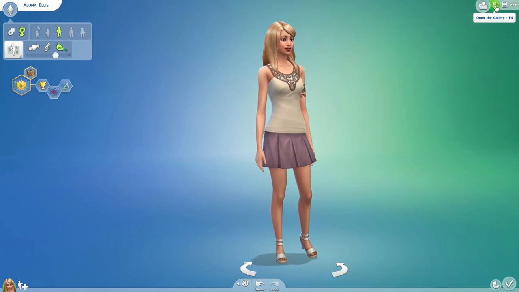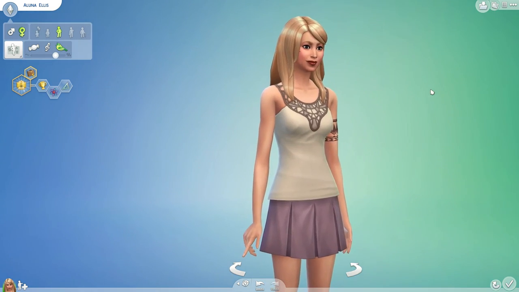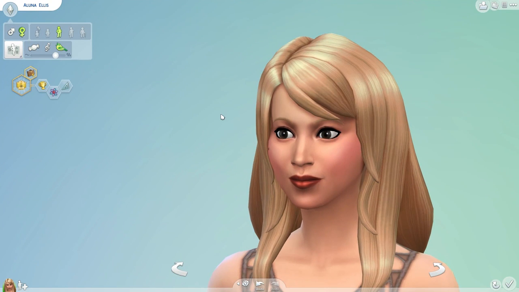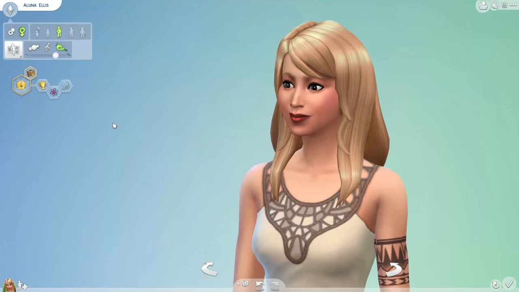I will put her up on the gallery as well. So if you guys have the cast demo, you can download her and customize her and change her up if you want. But there we go. I've created Aluna Ellis in The Sims 4. We may possibly use her in a Let's Play in the future.